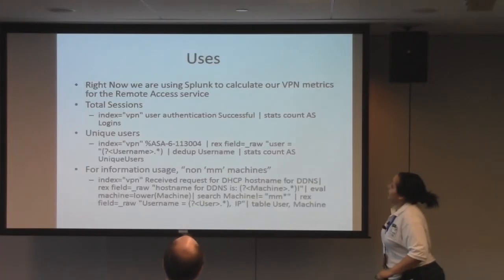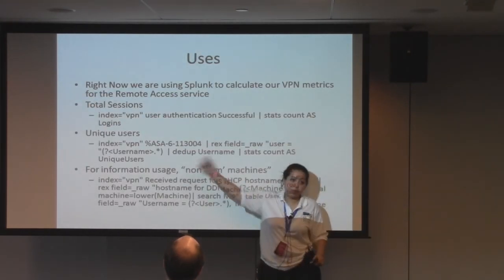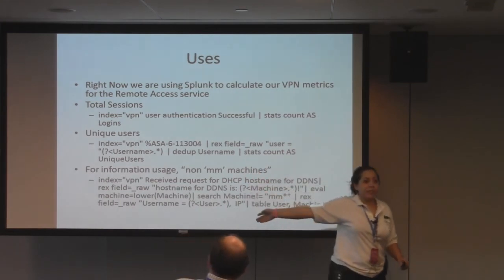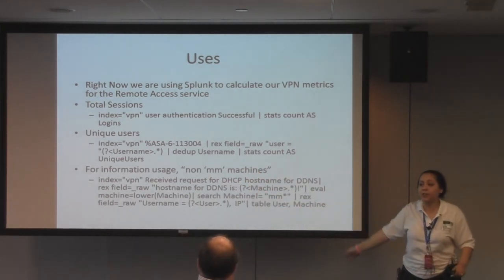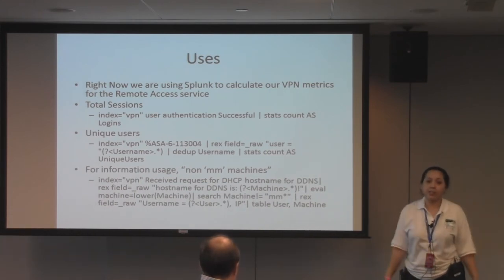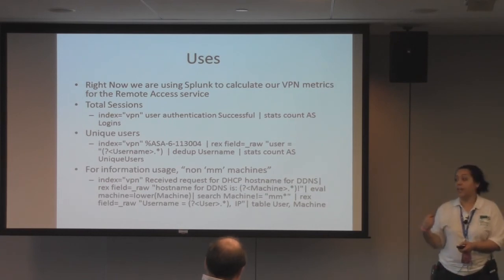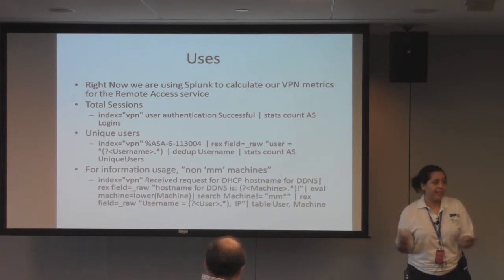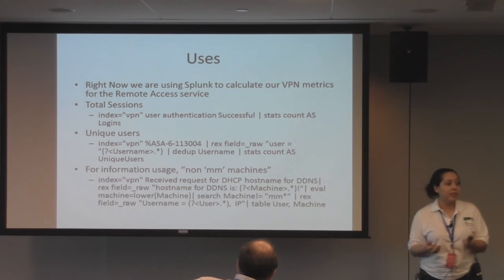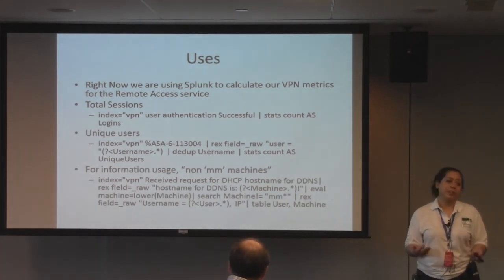I already told you the uses. This is just an example of VPN logins. One of the nice things we're working on now is putting all the VPN logins on a Google map so we can see where everybody is in the country. It's pretty cool, and it's real time. You're not waiting an hour or 2 hours to get this data. It's 30 seconds. So you can see in real time your web traffic hits, your VPN logins, et cetera.